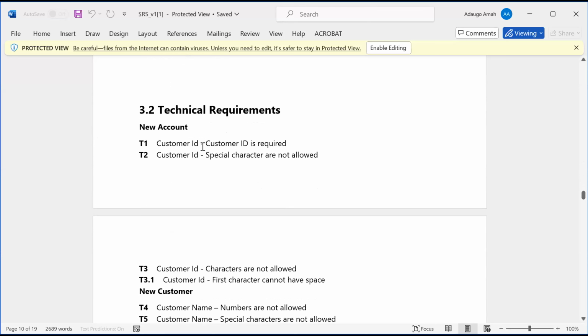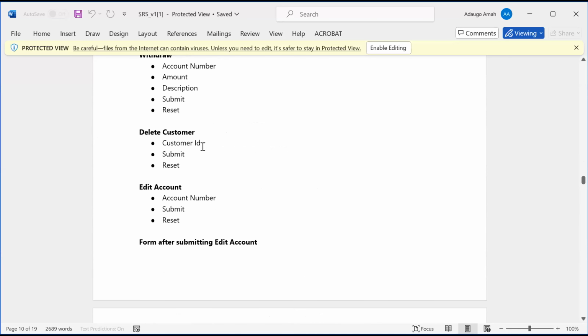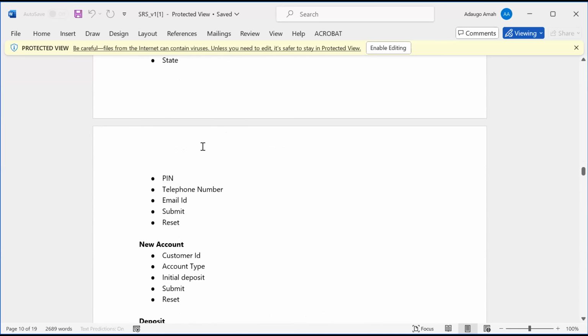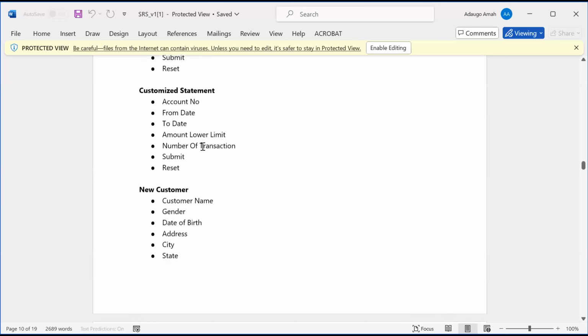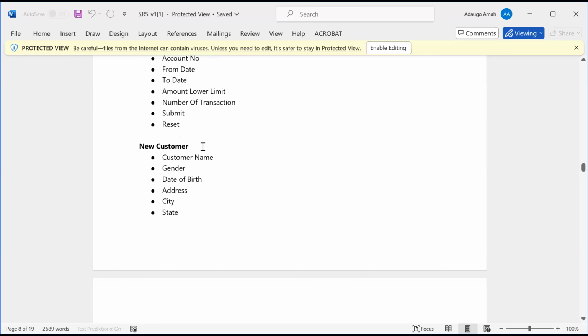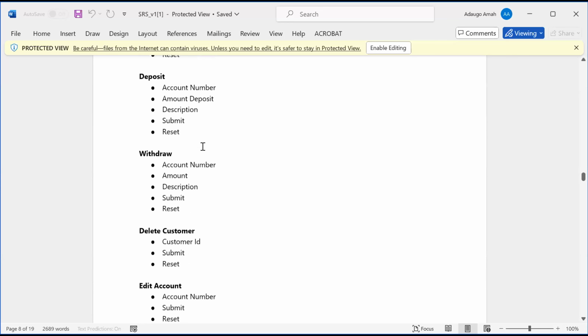Wait, go back now. What you were explaining just now, the technical aspect. This new customer now, is it the test case? If you are plotting that test case format, this new customer will be seen as the test scenario. The new customer is a test scenario. So the test cases will now be going down.